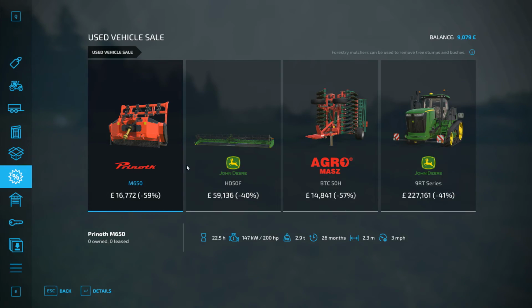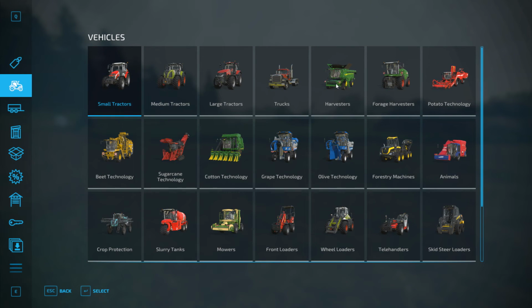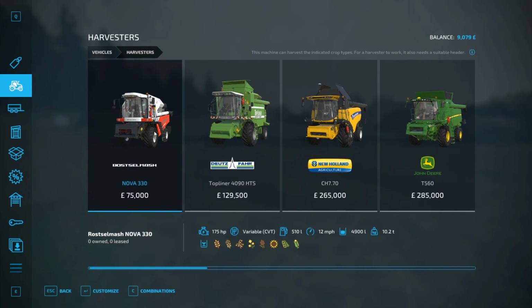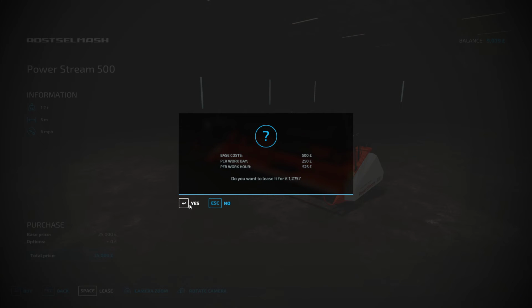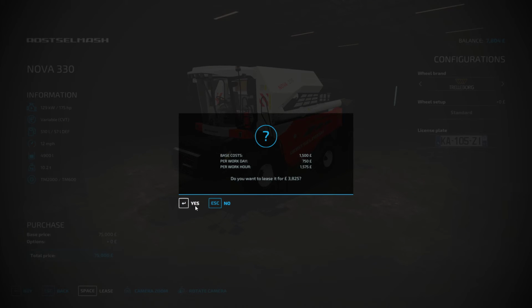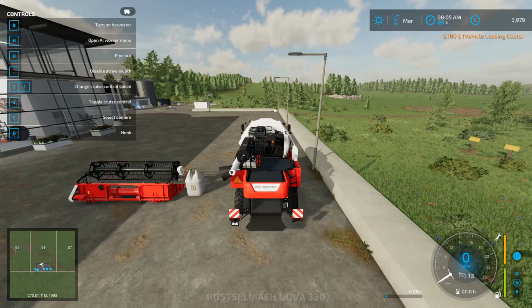So as I said, we need to get ourselves a harvester. None in the sale, which is a bit of a shame, but we're only on 9k anyway, so I don't think we would have been able to go ahead and buy a second-hand harvester. Where are they? Harvesters, there we go. 75,000 to buy. Is that the cheapest one? 75k, I think it is. And there is a header I believe we need, so let's lease these. 1200 for the header, and the harvester itself to lease is, wow, 3800. So that puts us down to just under 4k for the harvester and the header.